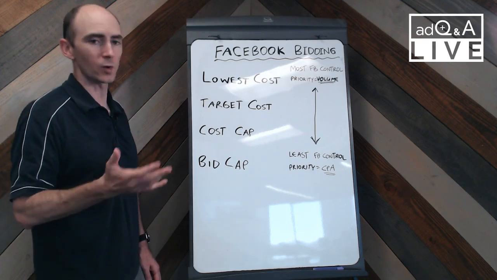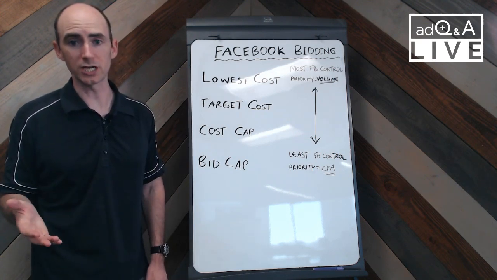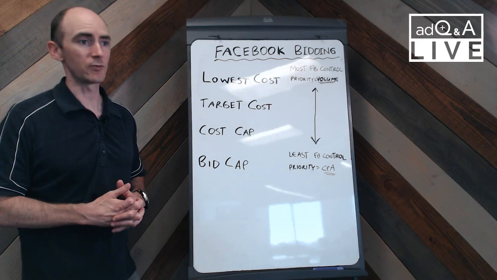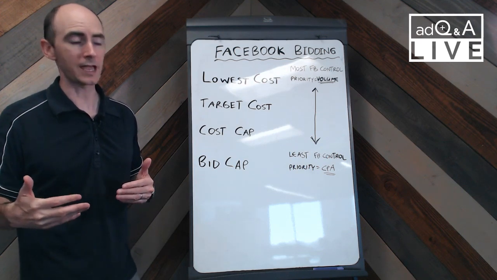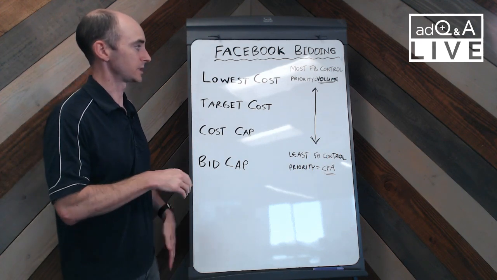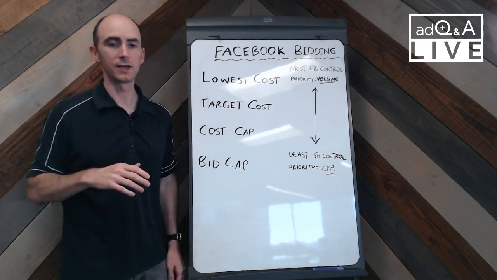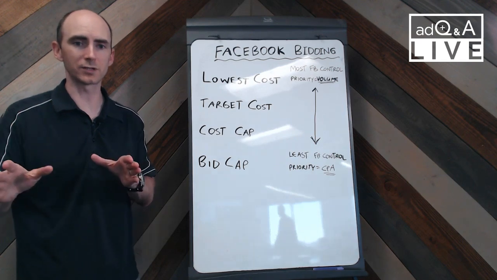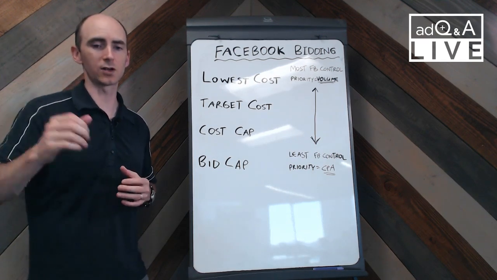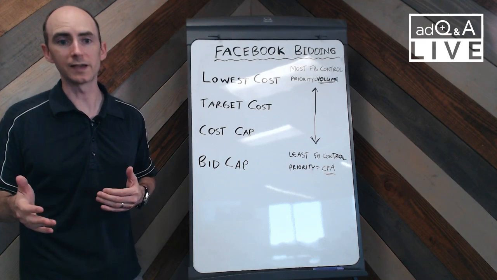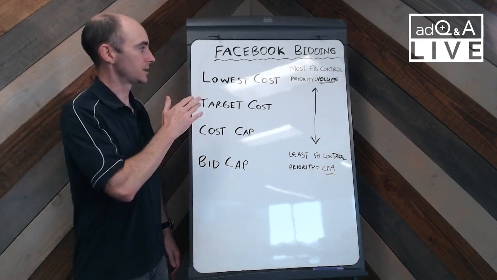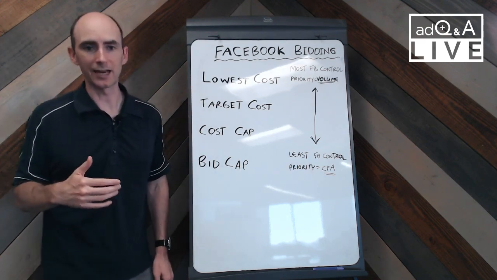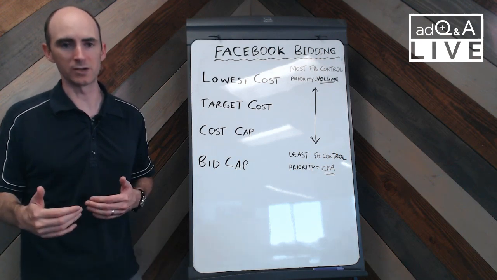Now, which one is best for you really depends on what you're trying to achieve, right? A lot of times, if people are just starting out with a new campaign, our best practice is usually to roll out with lowest cost, and to get a sense of what's the best that Facebook can do on their own. If we leave Facebook to their own devices, we basically hand them the keys to the car, and we say, hey, show us the best you can do, right? The beauty of this is that from an active day-to-day management standpoint, it doesn't require as much babysitting, right?